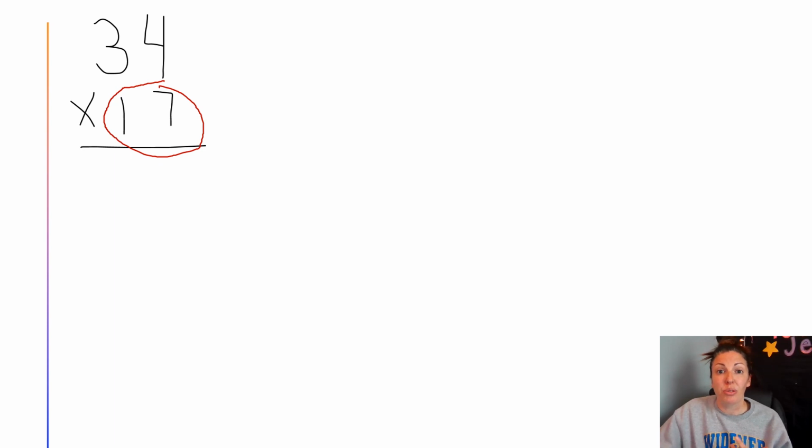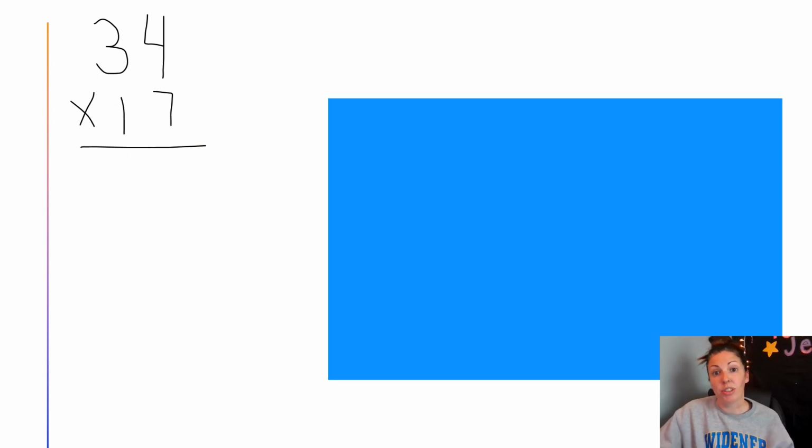We are going to use the same strategy that we practiced last week, which is using the area model to help us with some mental multiplication and being able to break down our numbers and making it easier to multiply. So the first thing I'm going to do is draw an area model. So I'm just going to draw a rectangular diagram. Boom, done, nice and easy.